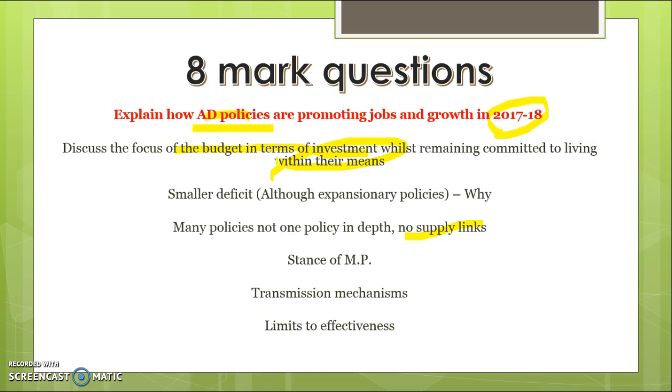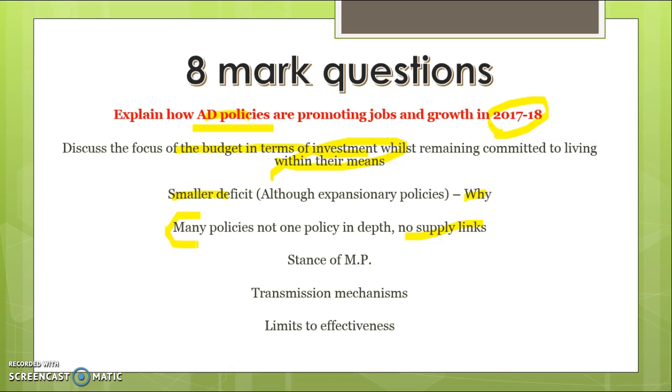After you do that, you talk about, as I said, the smaller deficit and explain why. Then you go into a little bit of detail about some policies. You can mention them all together. So the government has been committed to strong jobs and growth. This has been shown through lower income taxes, maybe in brackets, increasing the 32.5% tax bracket to 90,000. This, in accordance with lower company tax rates, accelerated depreciation allowances, and continued spending on infrastructure, have all helped to boost aggregate demand. So we're not going into detail about any of them. We're giving a bit of a description so that someone reading this gets an overall view of, okay, that's what the budget has done this year. You're not just giving them infrastructure. You're not just talking about discretionary policies. You're giving them a broad view of what this budget's all about.